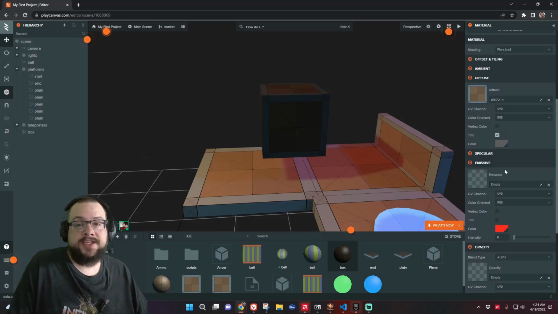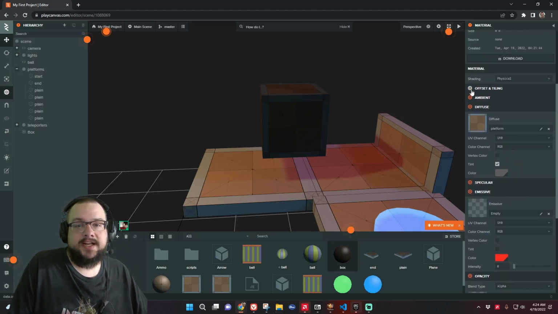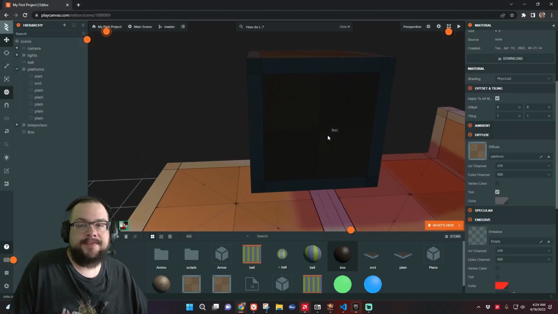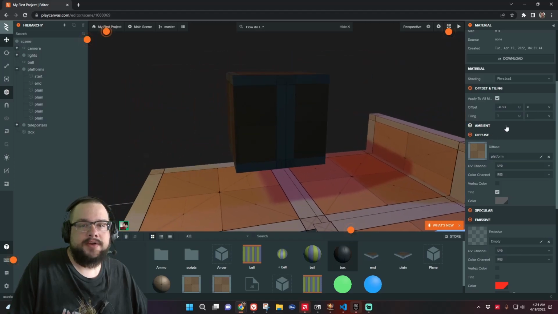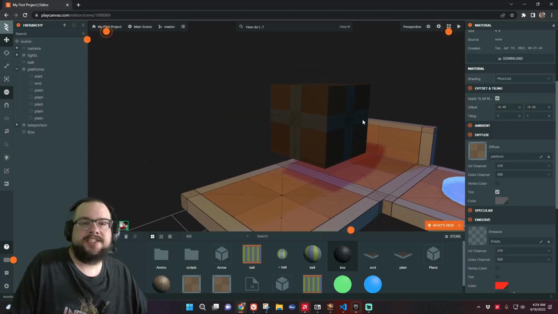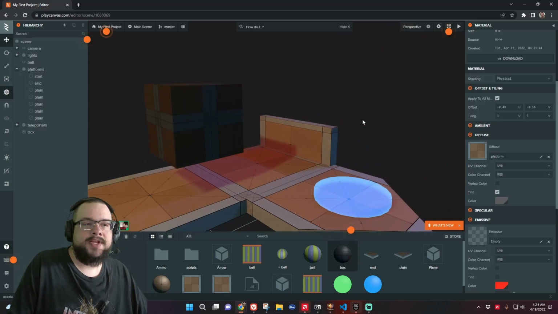You can also change the offset and tiling in case this doesn't quite fit right. We can offset it, for example. If I wanted the lines to be in the middle, give it a different look, or I could change it back to 0 and then make it upwards a little bit, or maybe even a little bit of both. And that can change the look of an item completely.